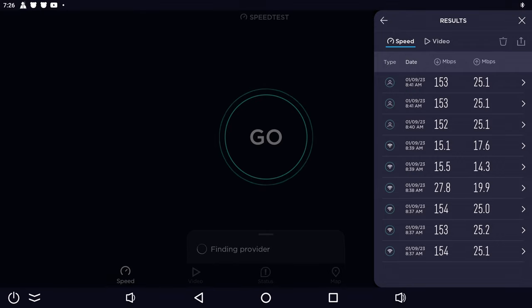Next is its Wi-Fi bands and Ethernet LAN speed tests. Its 5 GHz band, along with the LAN port, which is a gigabit LAN port, achieved the maximum speed of my network of 154 megabits per second, and this should be your choice for maximum speed. The 2.4 GHz band, however, does work, but it's restricted to only 17% of my network speed.